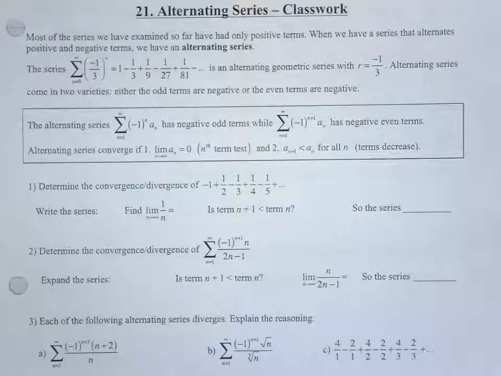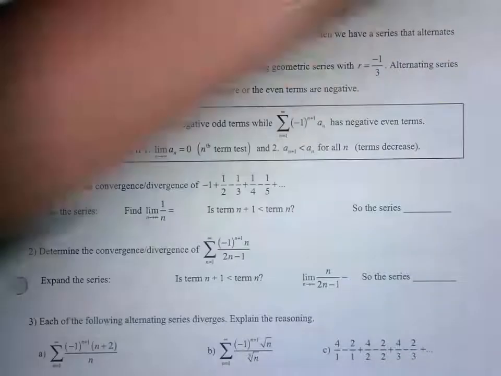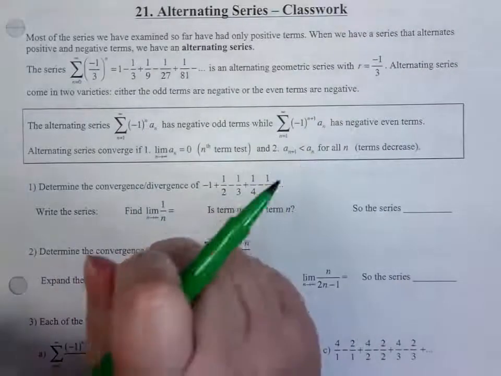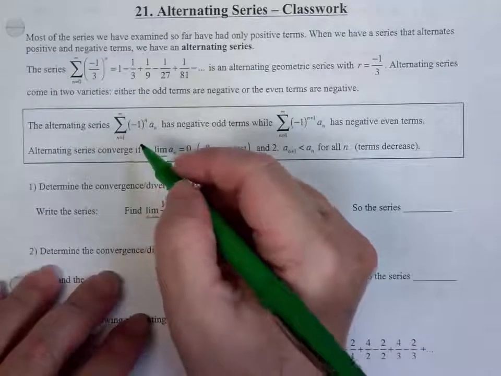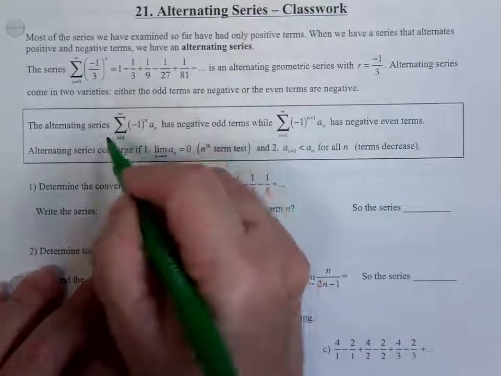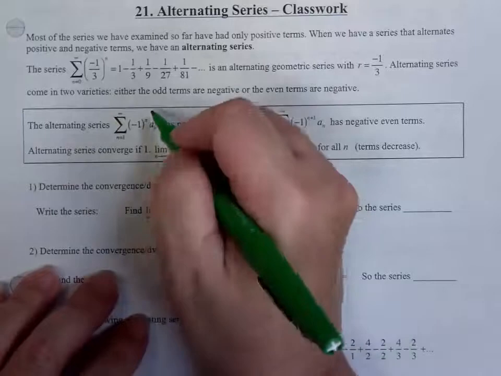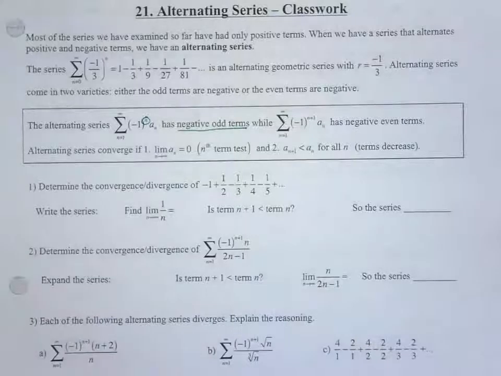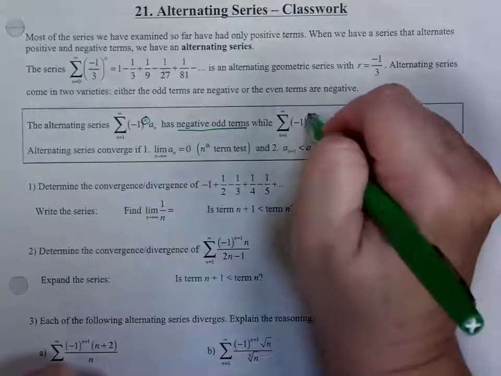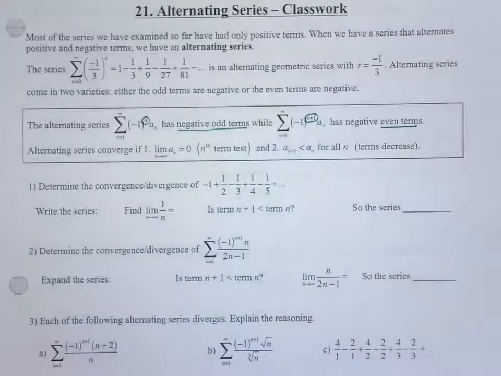Now, 90% of alternating series have the same thing within the series equation. And if you look in the box, it talks about that. Notice that it has a -1 to a power. We talked about this earlier in this unit. This is what makes it change sign, alternate sign, okay? Now, what it tells us here is that if the power is just an n, the odd terms will be negative. Odd meaning the first term, the third term, the fifth term, and so on. Not the numbers themselves, just where they sit in the sequence, okay? If the exponent is n plus 1, the even terms will be negative.